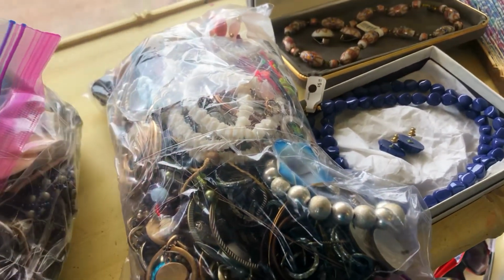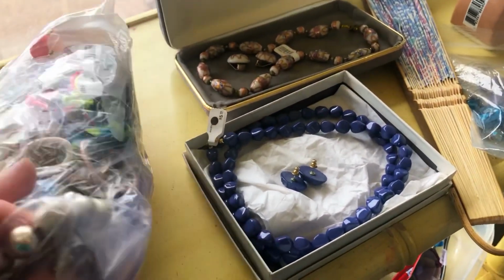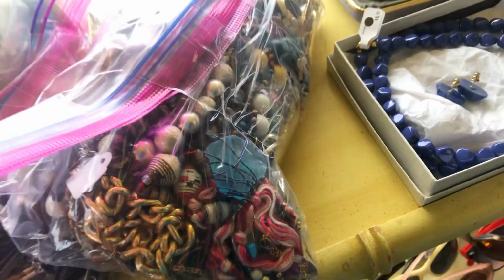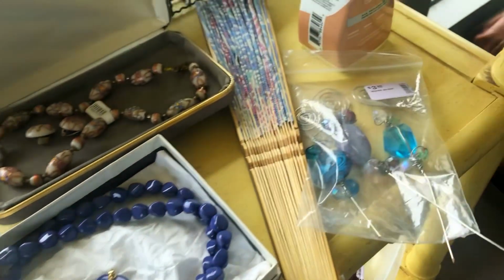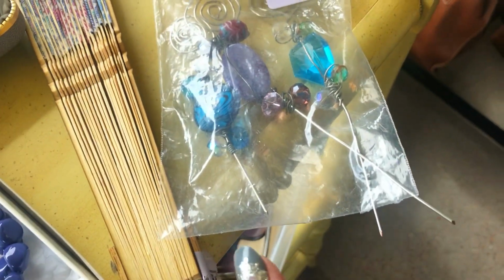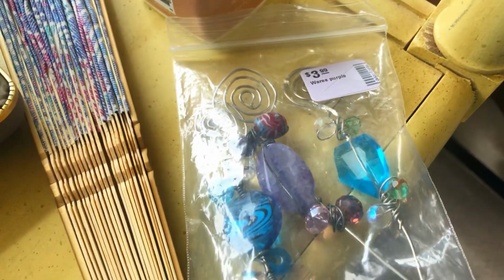They are $14.99, but at this location I definitely don't think I want to buy a jewelry bag because, like I said, someone really curates the jewelry here. But I want to get these. These are cute. You can stick them in plants and then put a card or whatever you want in there.